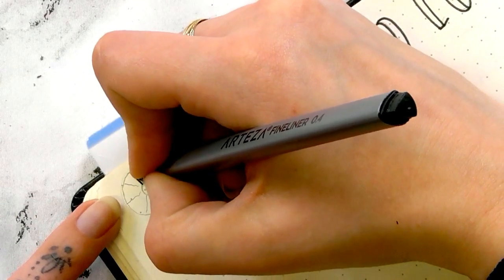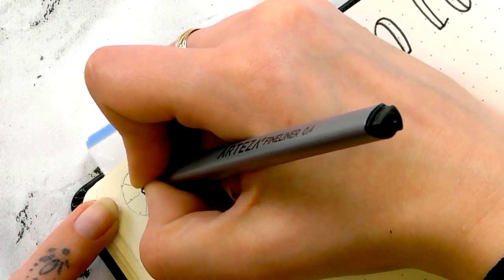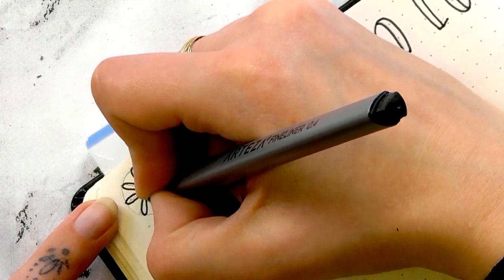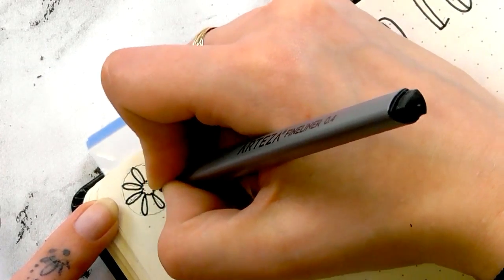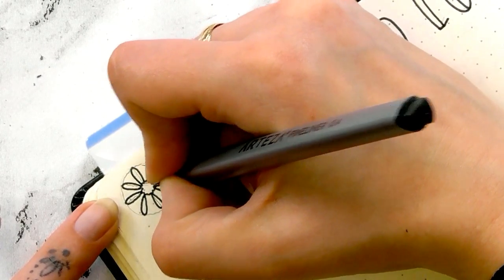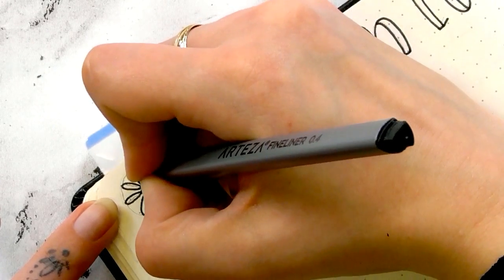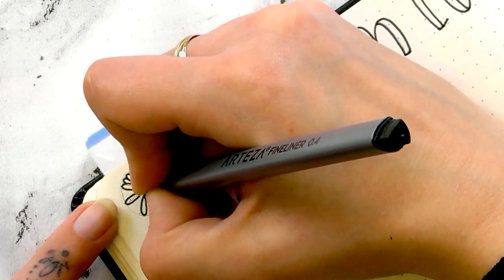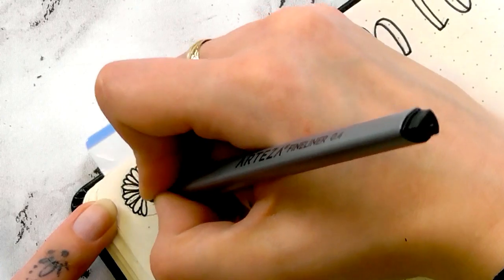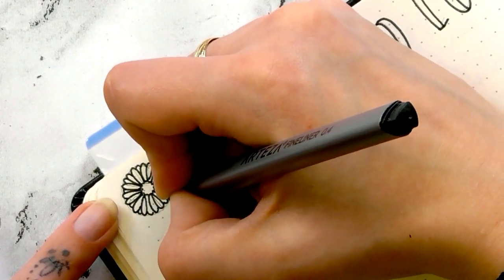Then I'm getting my pen and I'm going to go in and draw this sort of, it's best to start with the center and do a sort of wobbly, bubbly thing in the center. I'm really rubbish at explaining how I do these, but bear with me. And then I'm going to put a petal where each line is and then fill in the gaps between. This isn't the best one to show you actually because my hand is right in the way, so you can't really see it. But when I pull away, you'll be able to see.